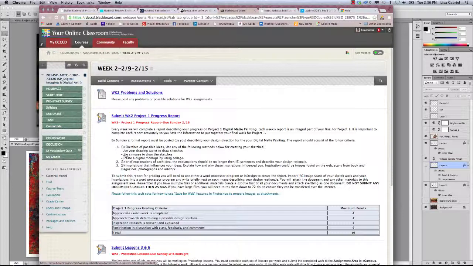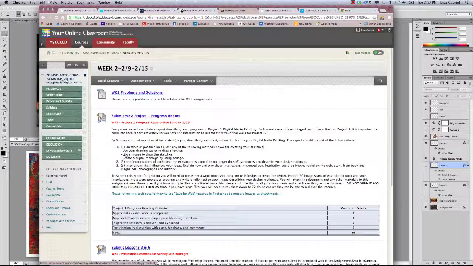I mentioned you have several options for putting this report together. The most common option that most of you probably have access to is a word processor. What's a word processor? A program like Microsoft Word is a word processor. If you're more of a designer type and you've been taking classes here and you really don't use Microsoft Word much, you can use InDesign.